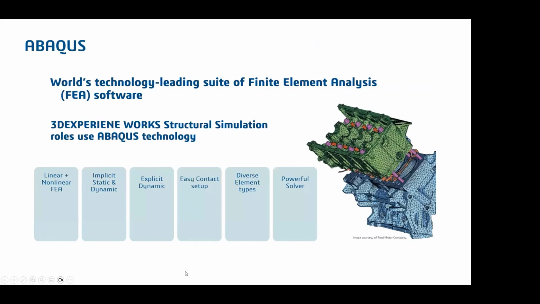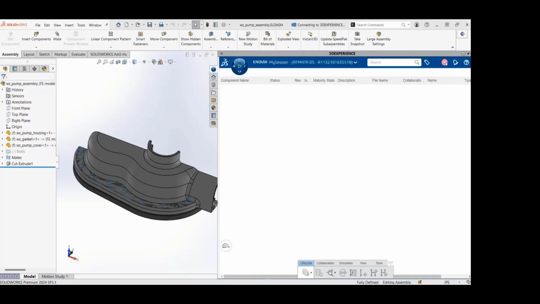So what is ABAQUS? As you all know, when it comes to large displacement problems or highly non-linear problems, SolidWorks has certain limitations, or whenever the strain rate is high with respect to large displacement or large non-linear problems. So ABAQUS can solve these kinds of highly non-linear or highly explicit problems, and you have certain good features with respect to the simulation as well. So let me quickly show how you can.